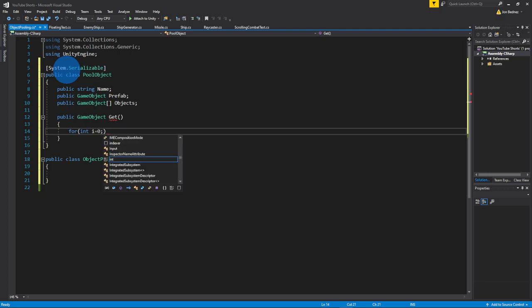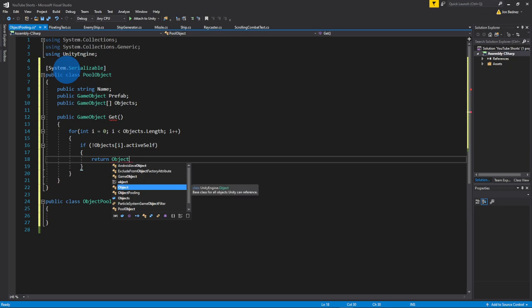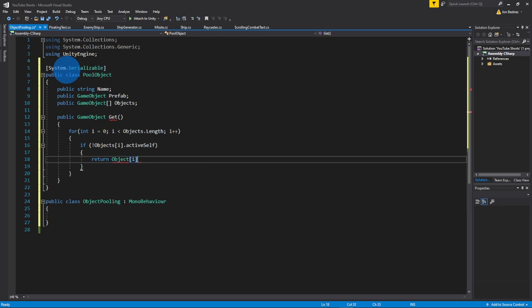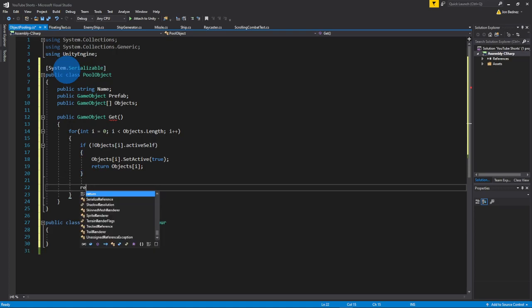So we're just going to want to loop through the objects array and return an inactive game object. So if the object is inactive, let's return it and then set it to active. And if we can't find anything, we'll just return null.